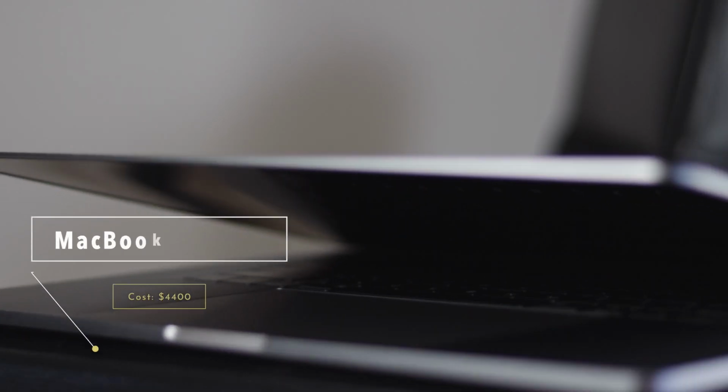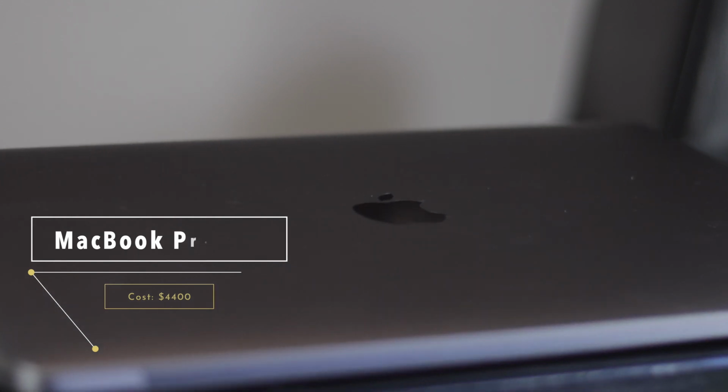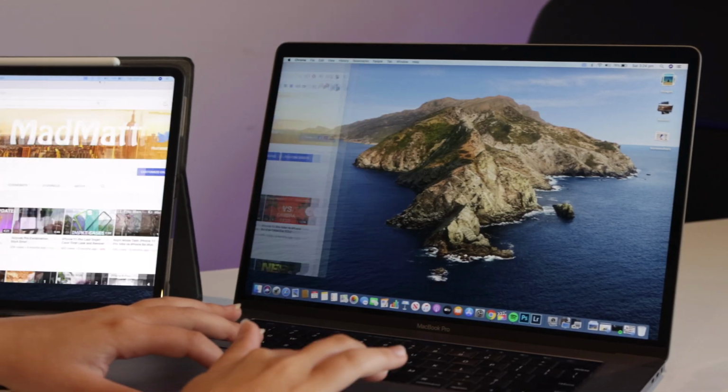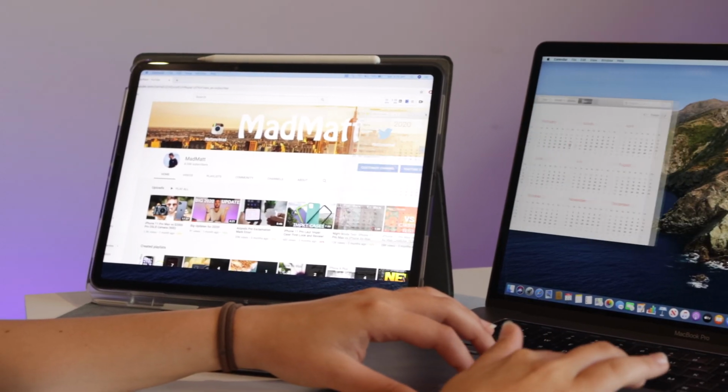Next up, I have my 2018 MacBook Pro 15-inch. Again, this is my workhorse when I am traveling. Everything goes through this thing, my media, in terms of my videos transferring from my camera to the SSDs, editing, all that kind of stuff goes straight through this machine, and I absolutely love this thing. So these two together, awesome. I can use my iPad Pro as a side display as well now with this new Sidecar feature with the new software on the Mac and iOS 13 or iPadOS, whatever it's called. Awesome, really cool. I love using both of these things when I'm traveling.